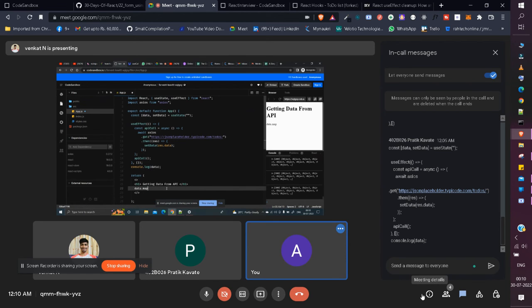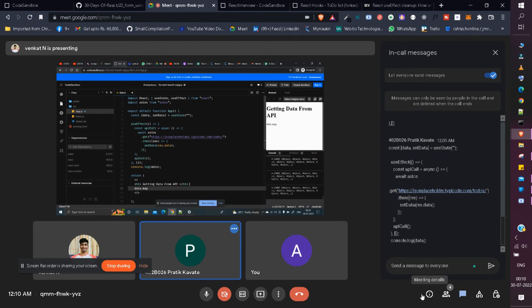This map is JavaScript, so you need to wrap this one in curly brackets. Before writing this, write a curly bracket. No, no, not here. No, after line number 21 only.